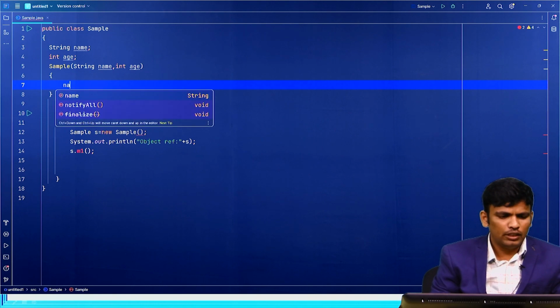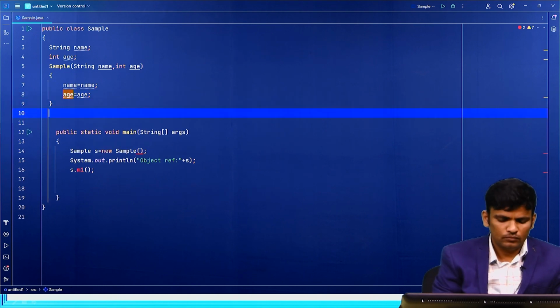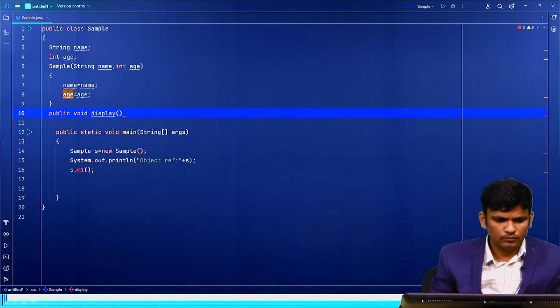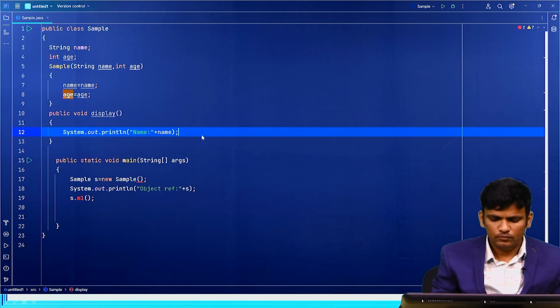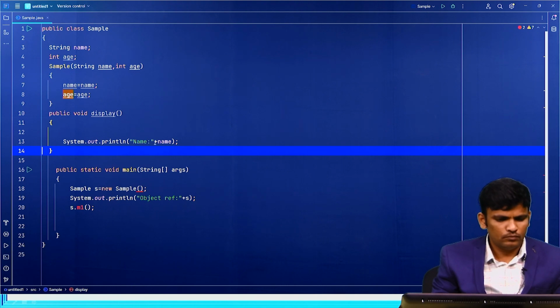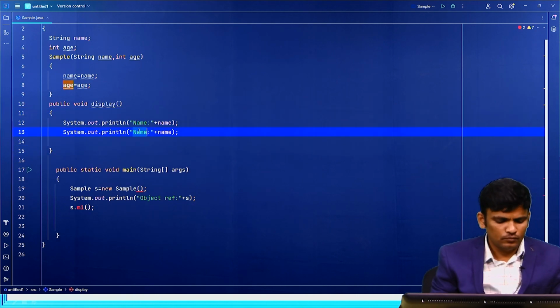Here I will use name equals name, next age equals age. Then public void display, System.out.println, where I am printing name, and here I will print age.